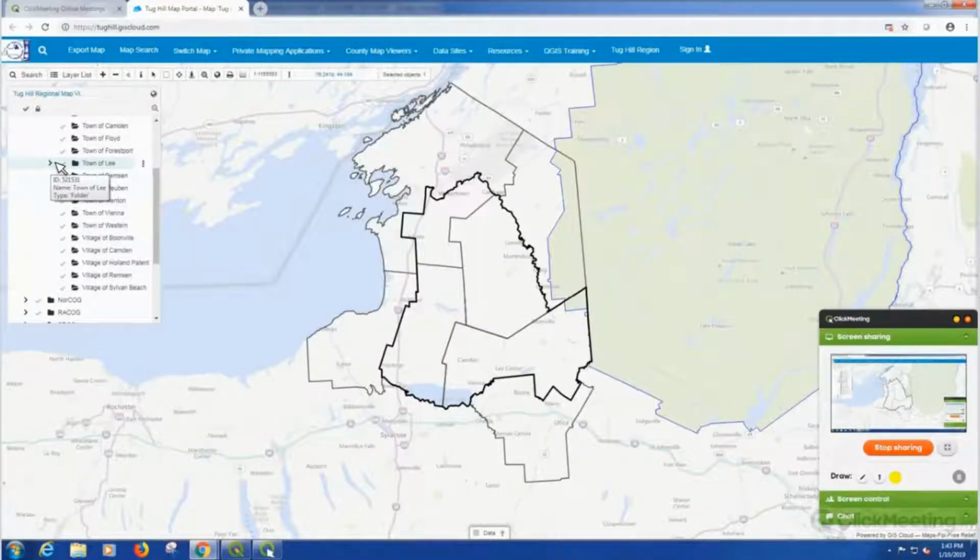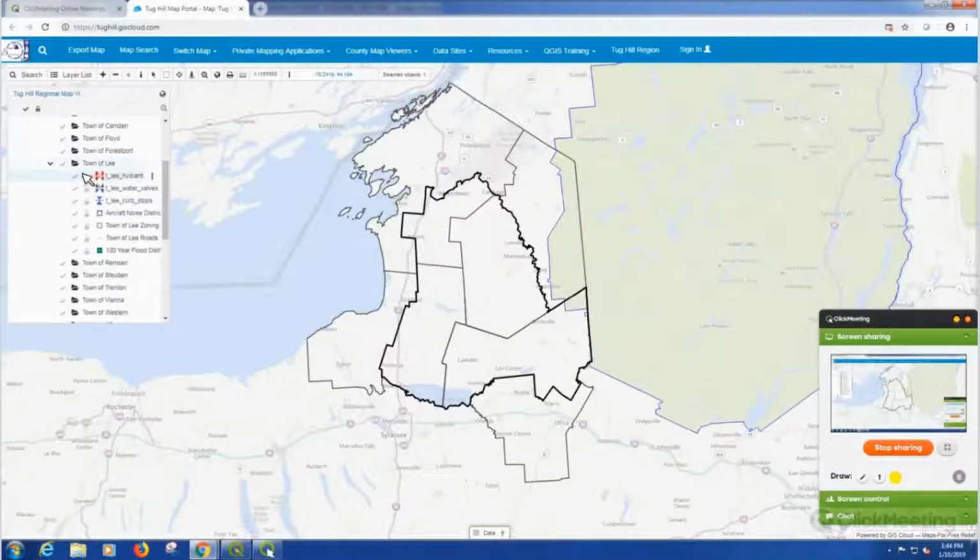And one key note too is that the mobile data collection app, even if you don't have cell service to push the data up into the online database, it collects all the information on your phone or tablet, and then as soon as you have Wi-Fi or cell phone connection, it pushes all the data up so you don't lose it. So you can actually go out and collect data in the field even without the cell service.